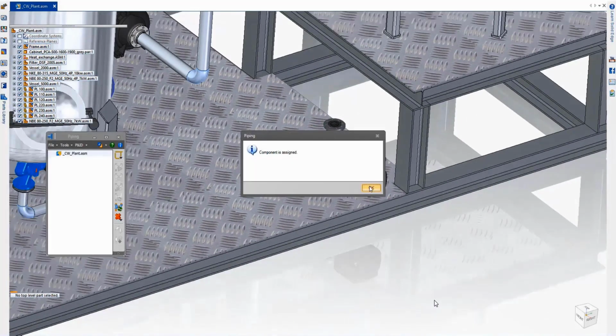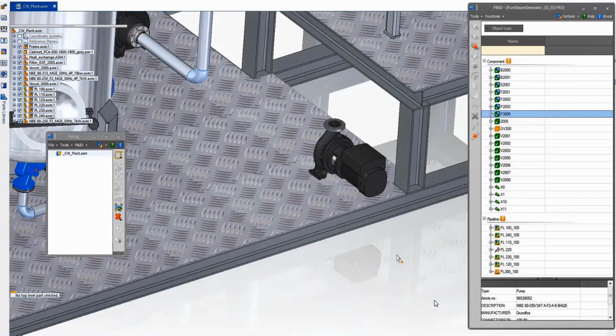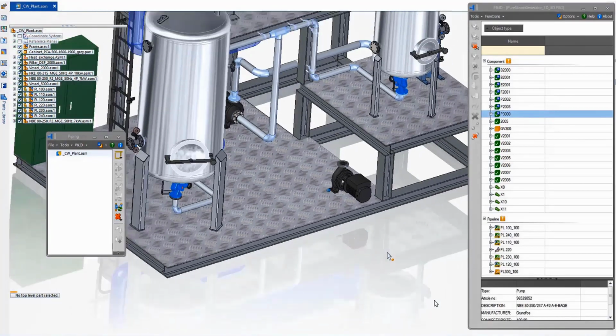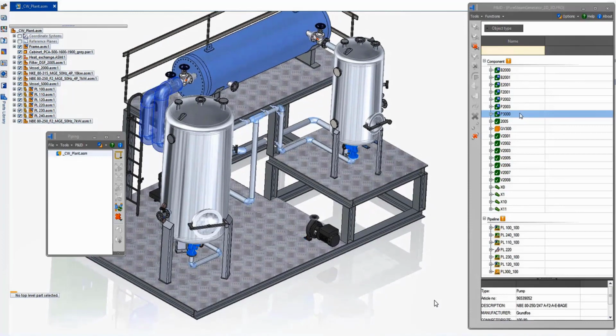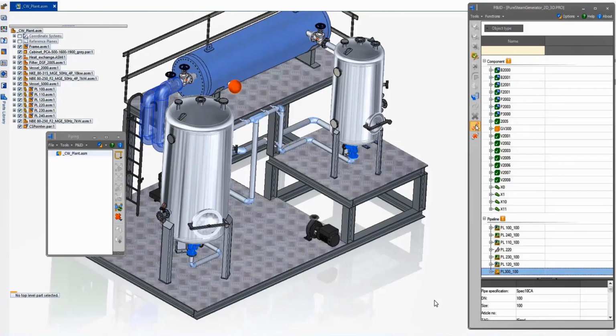Another great feature is the ability to show the from-to points of a defined piping path. Clearly identifying these points makes it easy to define the appropriate 3D piping path to ensure it avoids any clashes with other parts. These points can easily be turned on and off at any time from the to-do list.